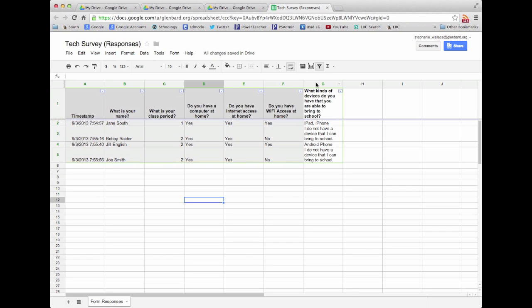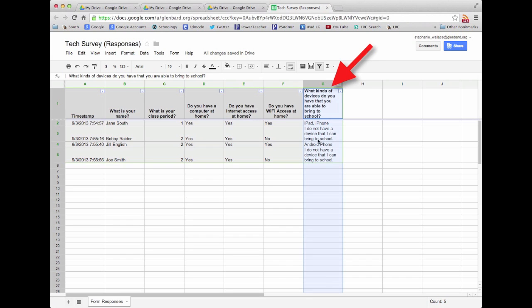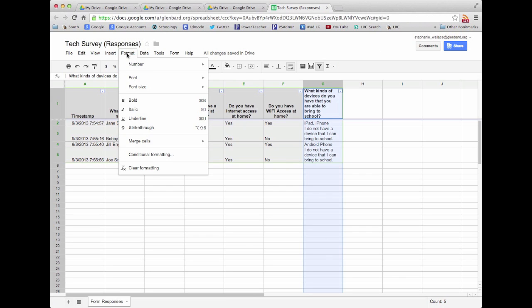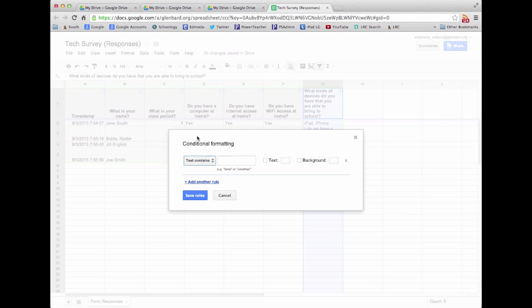The first thing I would do is highlight that column by clicking on G. So notice I'm highlighting the entire column, so that will get all of the responses that come in that area. Then I'm going to click on Format and choose Conditional Formatting. Here I can choose Text Contains, and I can just type "I do not," or "I do" even, because that's the only response that includes that text.